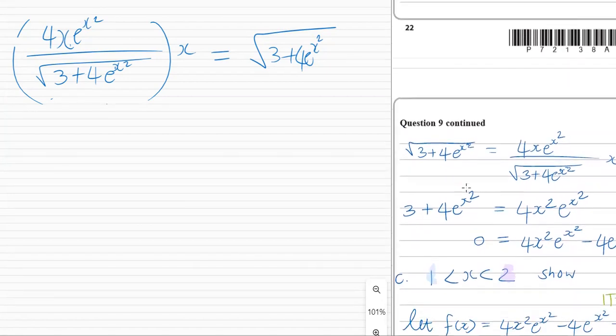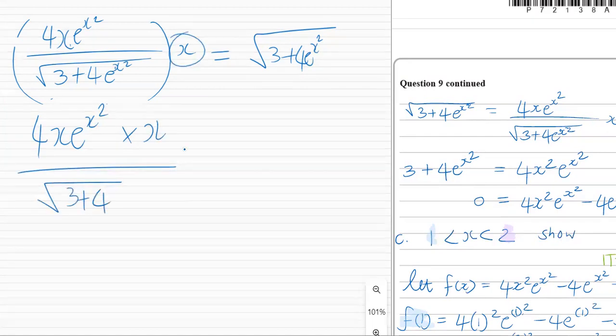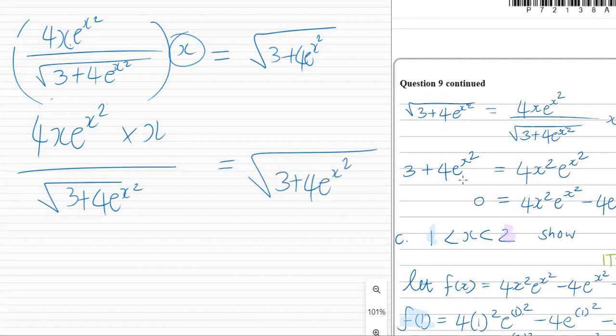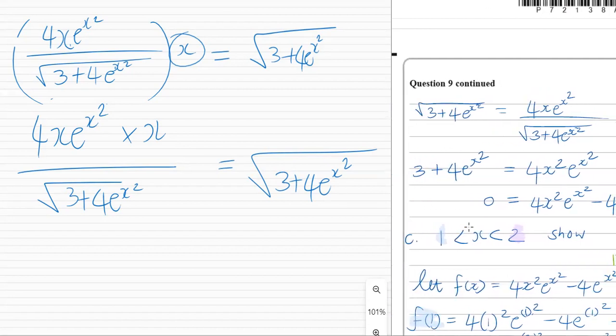Well, the denominator is pretty annoying. So if I rearrange this, it's 4x squared times by x. I just put that x on the numerator over this whole thing equals this. Okay. So I'm just looking, these are exactly the same. Is there something that almost seems too obvious to me? I just wonder if there's something I missed.